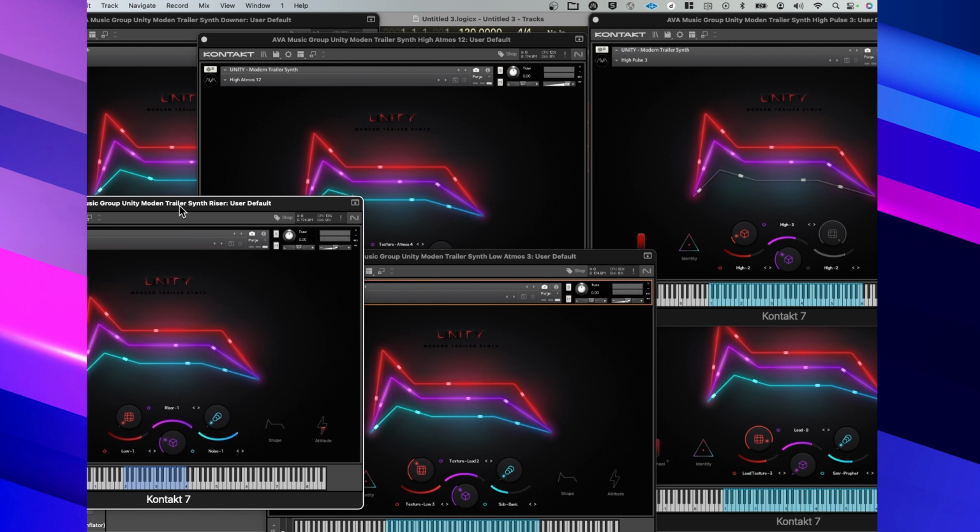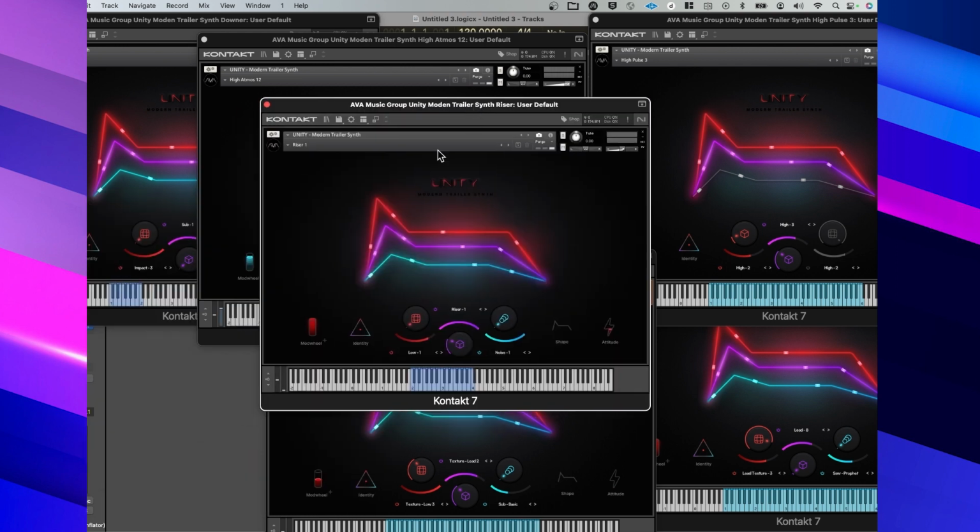As I have my screen riddled with different Unity Modern Trailer Synth plugins open, it is a great plugin. As you can hear, you don't have to use it in epic action cinematic trailer music. You can use it in that, but I use it here in this context for the droney, pad-y, synth wavy, alien type sound, really for the act one of a trailer. But you could also use it, like I mentioned earlier, in other genres as well. So some great sounds in there.